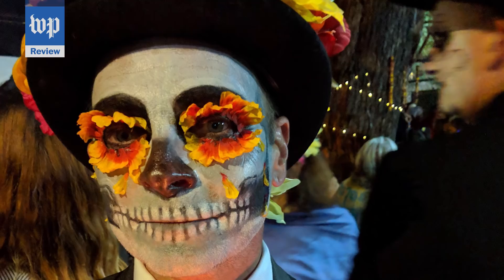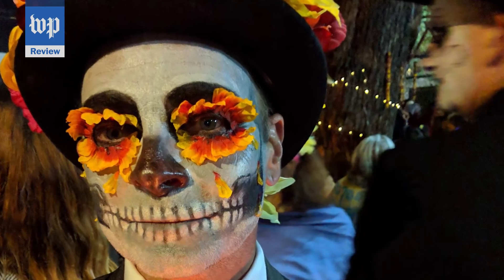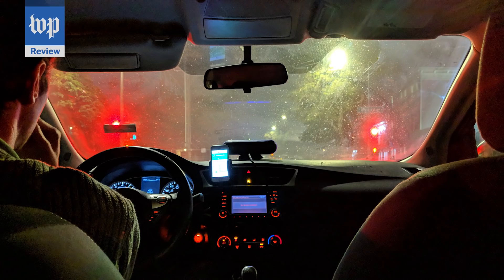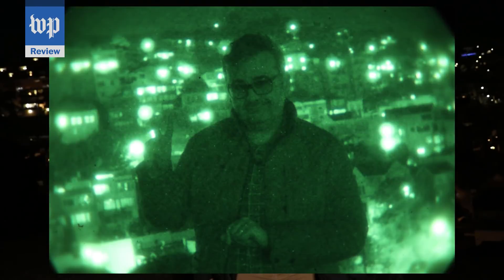And here's what Night Sight produced, with extra saturated colors and even smoothed out skin. Is that even a photo? Or is it a digital painting? Photography purists might balk, but how is it any different from editing a photo in Photoshop? This just requires fewer skills. Now more people can create images without technical knowledge. But we have to realize the camera itself isn't actually capturing reality. Which shot would you rather have? You could go too dark, too green, or just a little bit fake.